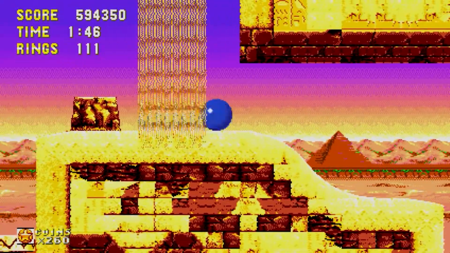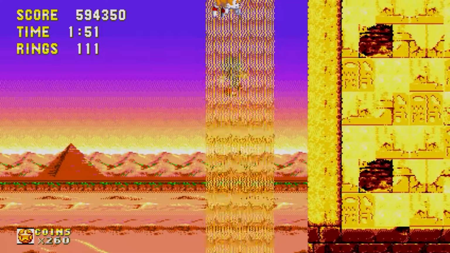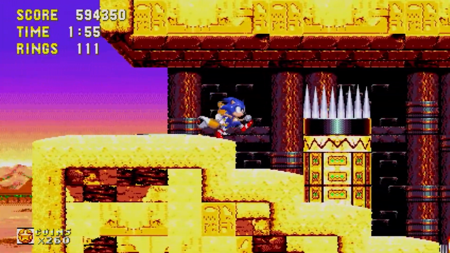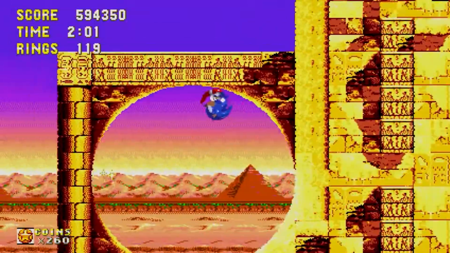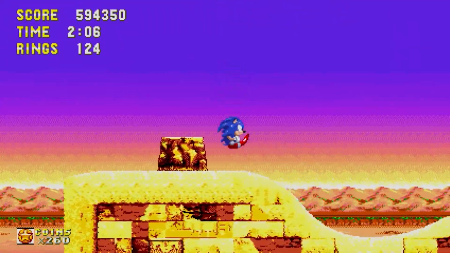Dang it. I suck. Let's just go to the right. Let's do the thing where you go to the right. But yeah, Sandopolis, it's a pretty big stage. It's got a bunch of tough little obstacles to jump over, like that one. Yeah, that one kind of makes you clench your butt every time. And Sonic actually rolls up on his own there. I didn't make him do it.